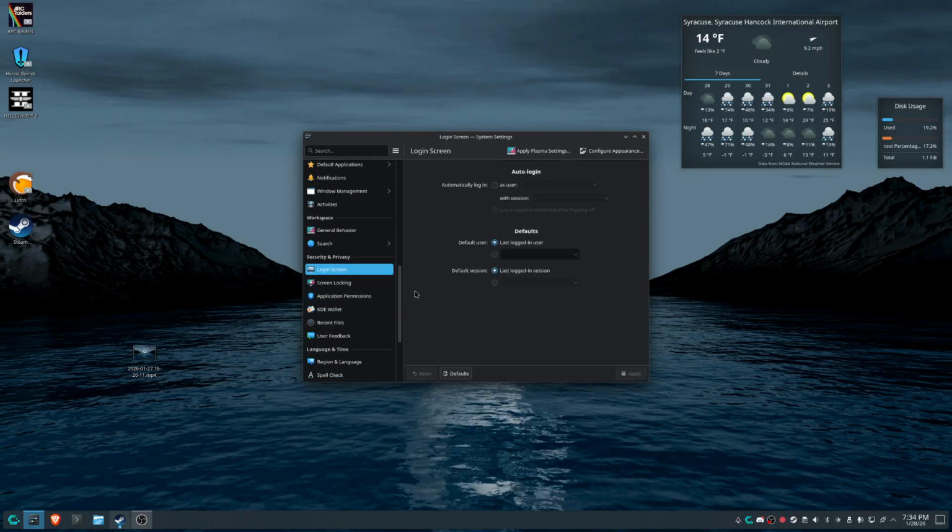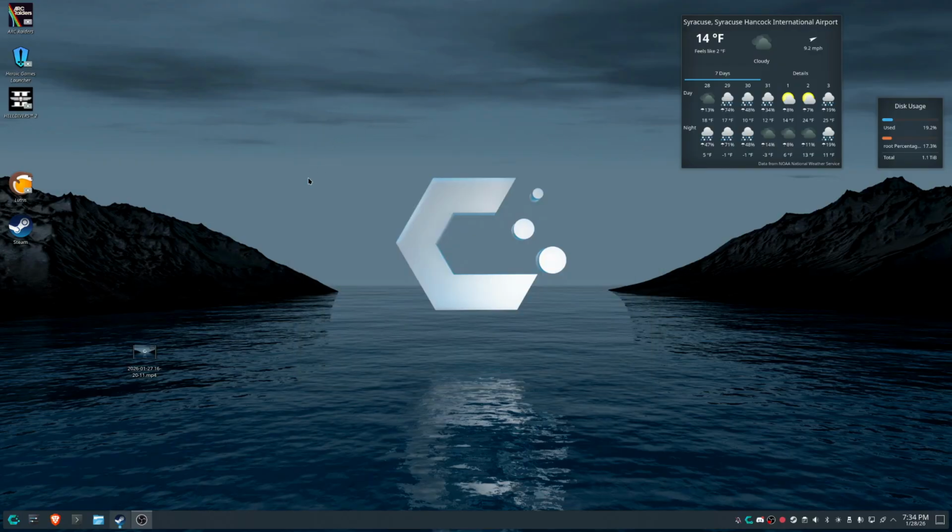And of course, put a freaking password on your computer, people. And don't give root access. There's no reason to give root access to anybody besides yourself. You can sudo win.